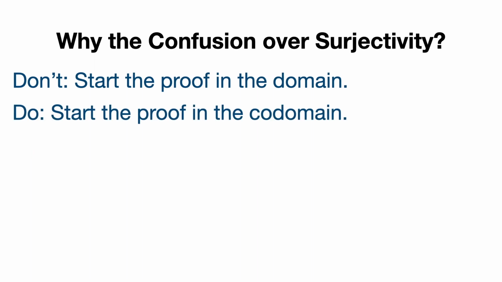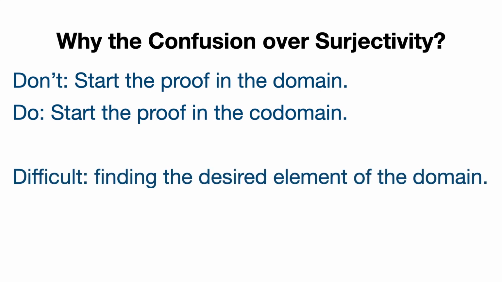In my experience, a more common problem is for students to have difficulty proving that a function is surjective. Many students have trouble right at the beginning of the proof. As we've already discussed, these proofs must start with a generic element of the codomain and not, as you might expect, with an element of the domain. Next, after starting with an element of the codomain, the objective is to find an element of the domain that maps to the given element. This process is not obvious and may be a source of the problem.